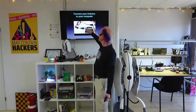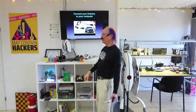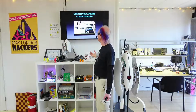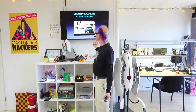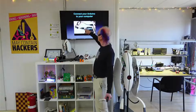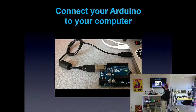So when you plug this in, if the driver is installed correctly, your operating system sees what's called a serial port. And serial port used to be the only way you could communicate with your computer, desktops. But now USB is a form of serial, but it converts it into the old form to communicate with our microcontroller here. That's already there if you've installed your software. When you plug it in, your operating system sees a serial port, which is your Arduino.